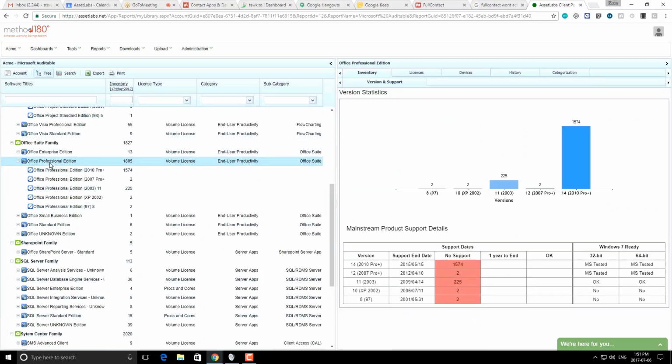I'm just going to ask you a quick question, because I'm assuming this is just based on customer data here, but would the tool pick up the click to run version of Office for Office 365? Because I don't see that one in here. Good question. Yes, if it's installed. I assume this client doesn't have any installed. That's why we don't see it. But if they did, it would show up here as Office 365 or whatever. Yes, it would.